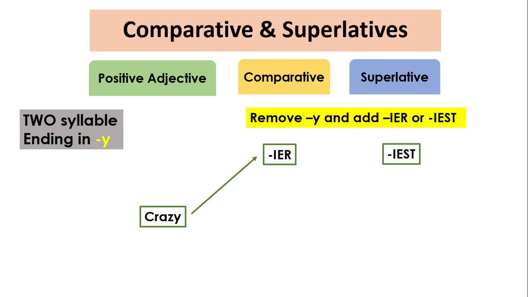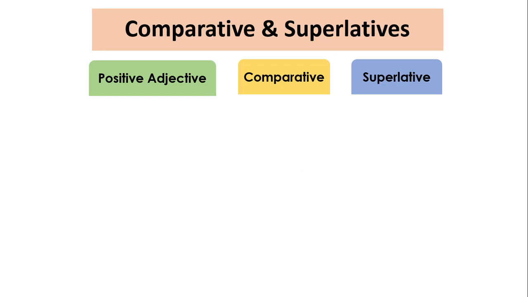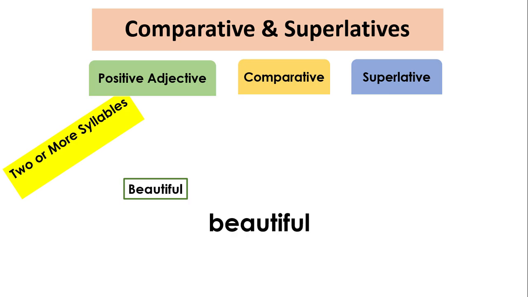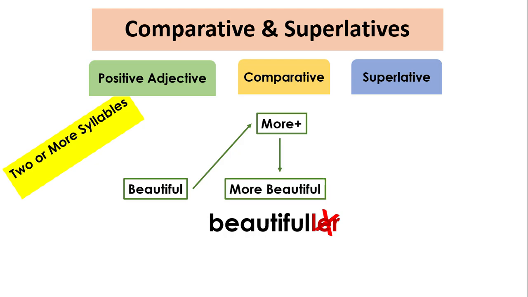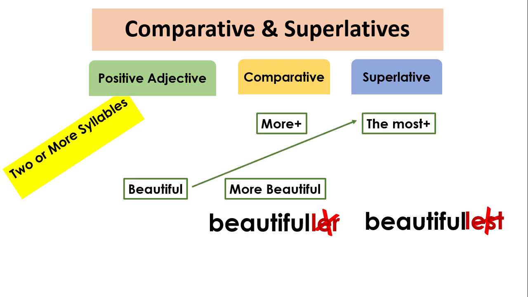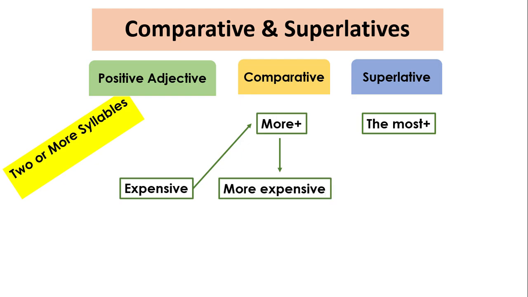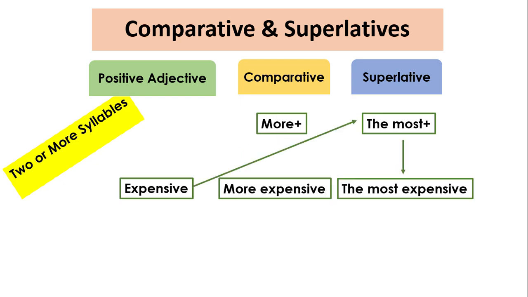The adjective 'crazy' will be 'crazier' and the superlative of 'crazy' will be 'craziest'. When an adjective has two or more syllables, we do not add ER or EST to the end of it. Like the word 'beautiful' — we cannot say 'beautifuler', that is absolutely wrong. We add only 'more' to make its comparative: 'more beautiful'. For the superlative of 'beautiful', we cannot say 'beautifulest' — that is wrong. We add 'most' for the superlative degree, and it will be 'the most beautiful'. Similarly, the word 'expensive' will be 'more expensive' and 'most expensive'.